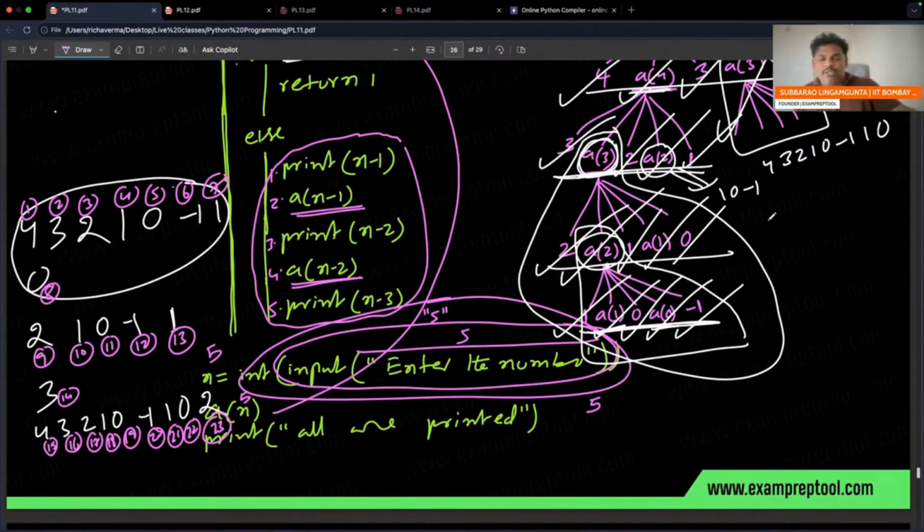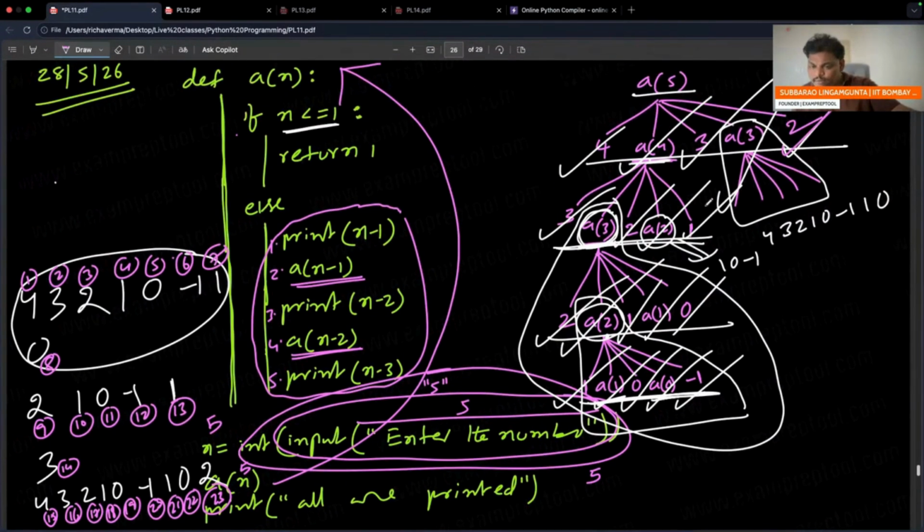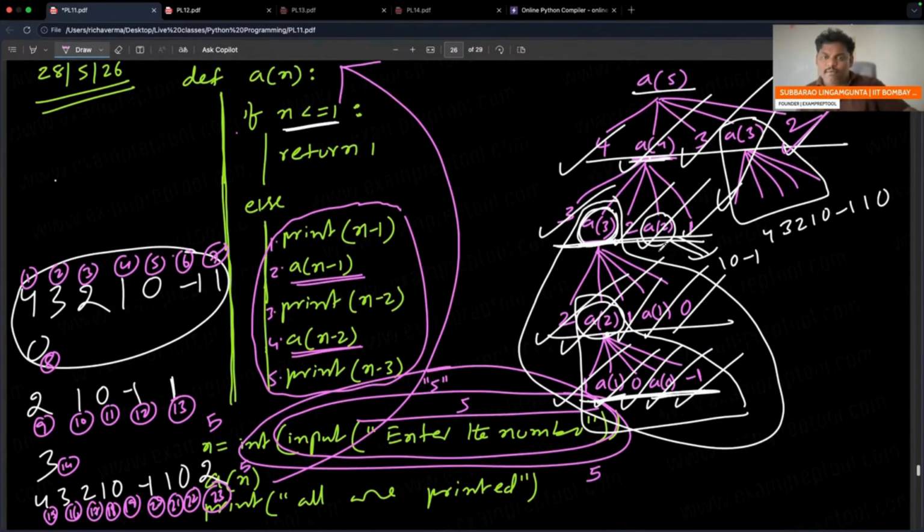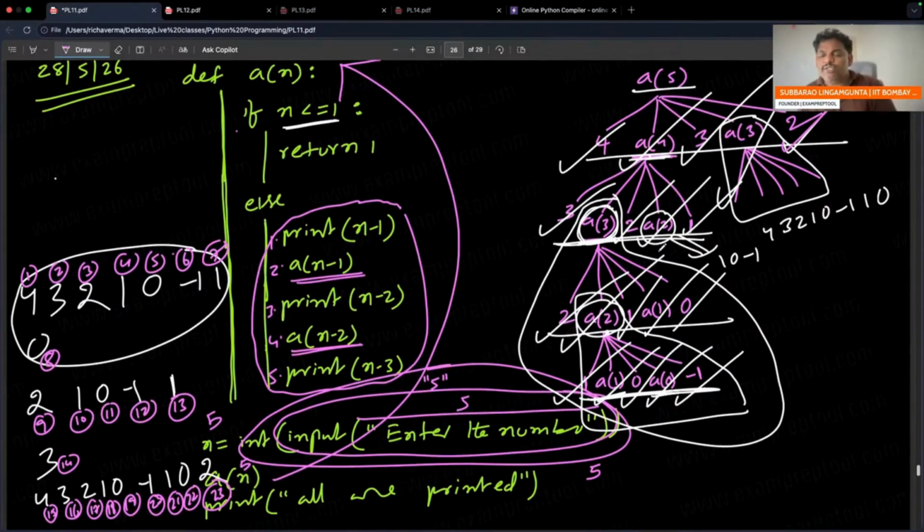Remember, if anyone is not getting it, I want to clear up one thing. More than one function call goes in the form of a tree. My request to all the people: recursive program execution, the stack you have to take is a stack only, but in the form of a tree. Why tree? More than one function call, please go in the form of a tree.